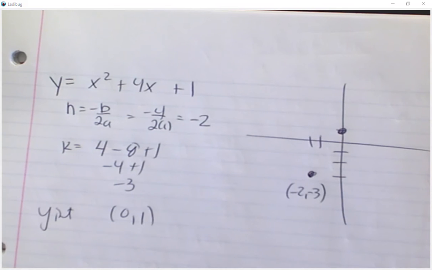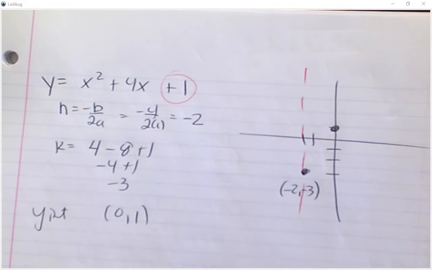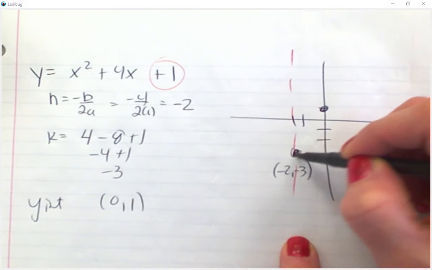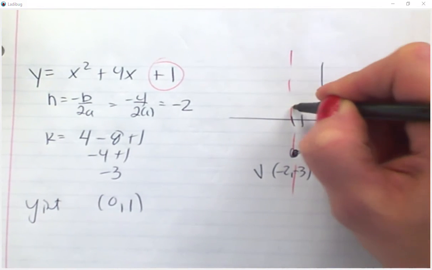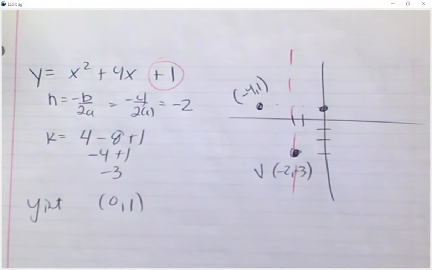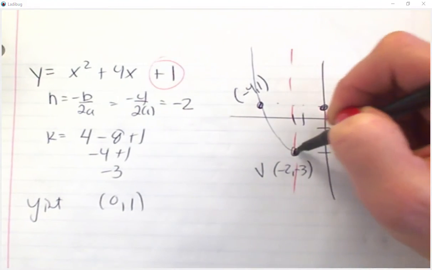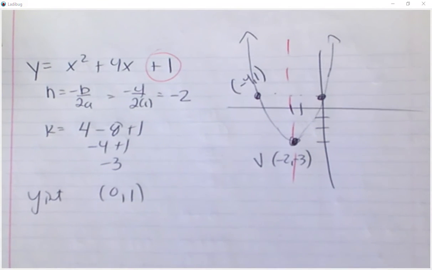Okay, but I didn't put my axis of symmetry. Plugged in 0, right? What's the next easiest point to get in standard form? The y-intercept. I would suggest labeling the vertex with a V so you know where the center of your graph is. Then you can reflect your other point, -4, 1, and connect the dots. Make sure you get the right concavity. Easiest mistake is you get the wrong sign on your vertex.